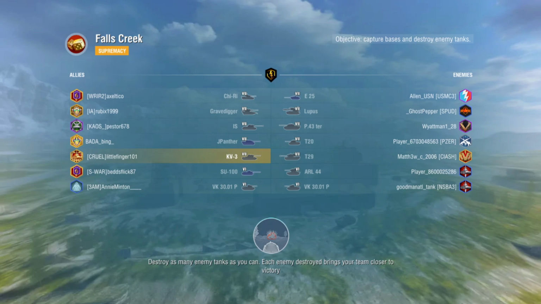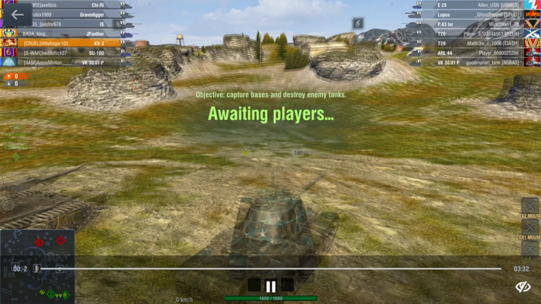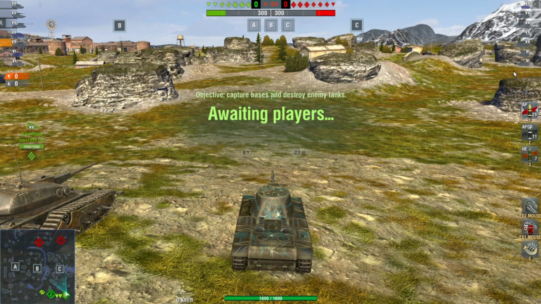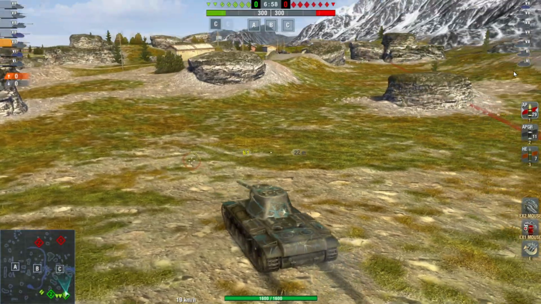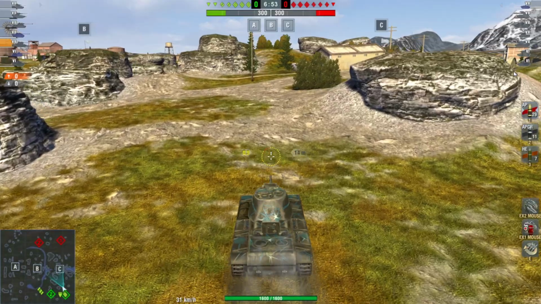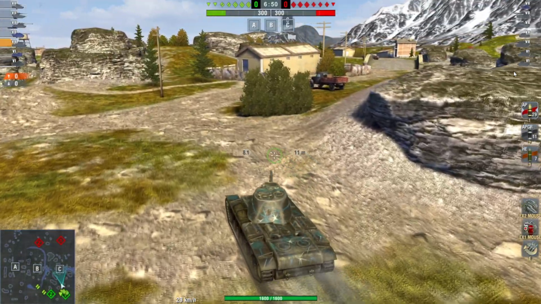Alright guys, so here's the last game on Falls Creek, and as you can see, I am top tier. And what I wanted to focus on is the discussion about the gun. I know a lot of you are probably going to say, no, I should be running the 122. For a heavy tank, it needs to have the bigger gun. Well, I'm going to disagree with you. I prefer the 100mm because of its higher damage per minute. And I think this is a great example of a game in which it is needed.